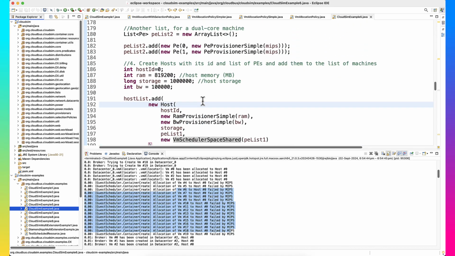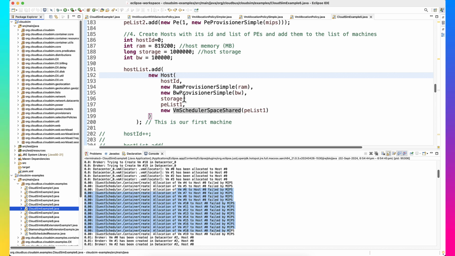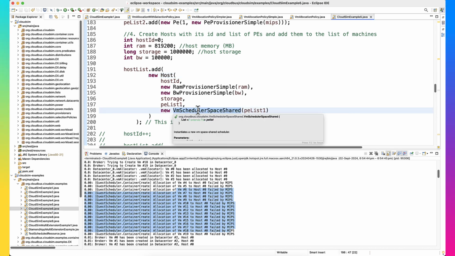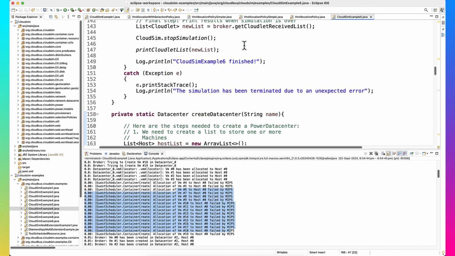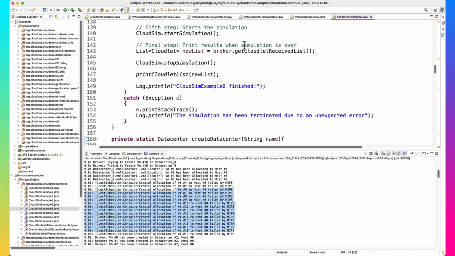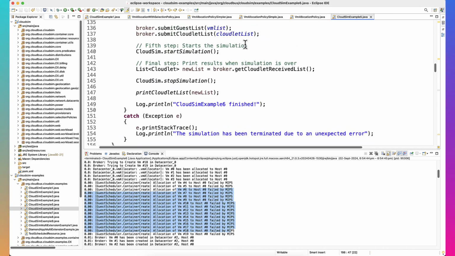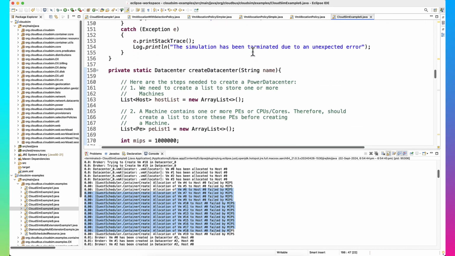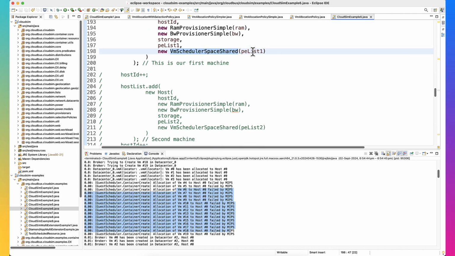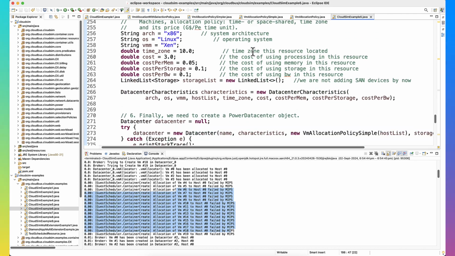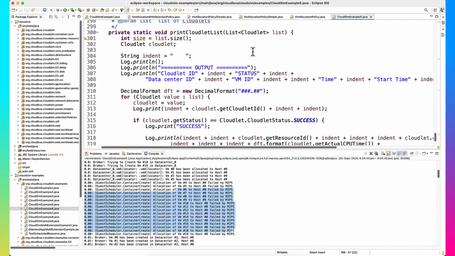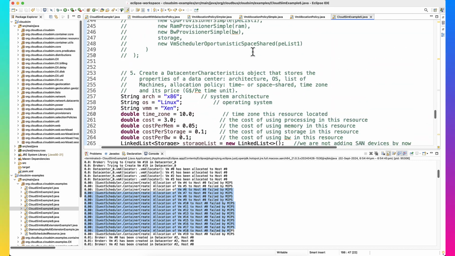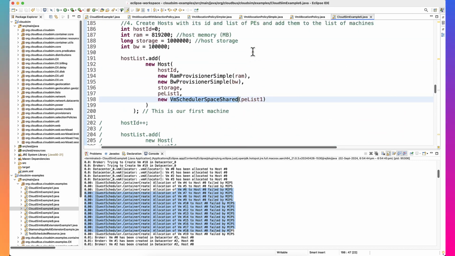So what task can you take away from this? One is that you should try to change this VM scheduler from space shared to time shared, and vice versa. Similarly, you should try to change the virtual machine's cloudlet scheduler, which is provided over here. Let me just show you. There should be a function defined for that. Where is the virtual machine?